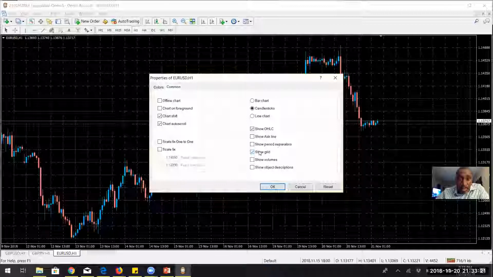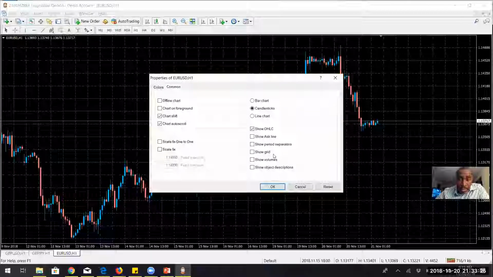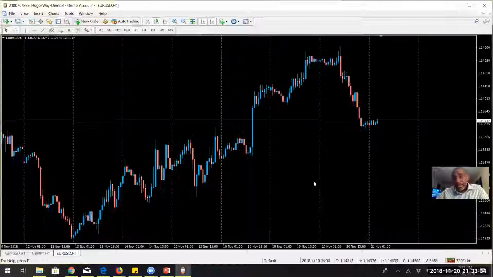The common tab right here on the side, you uncheck show grid and you check show period separators. Once you do that, you click OK and boom. Now you have your period separators. You have a full black background along with the coloring of your candlesticks.